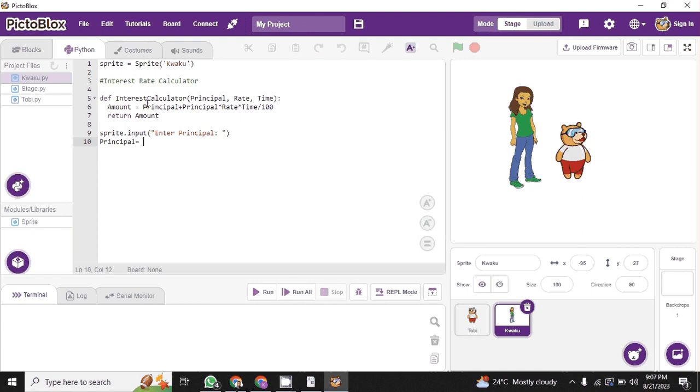is equal to the principal. It has to be a floating value. When I say a floating value, I'm talking about a decimal figure.